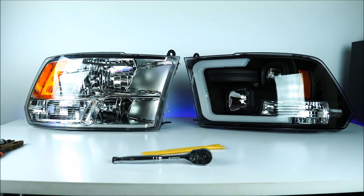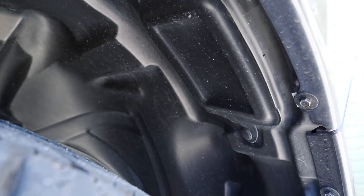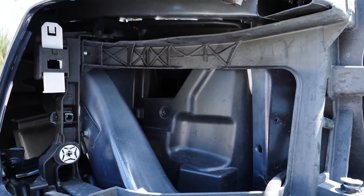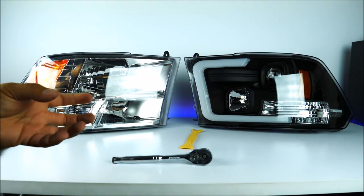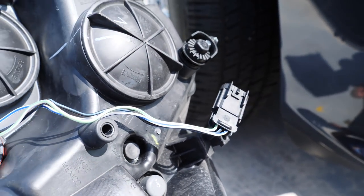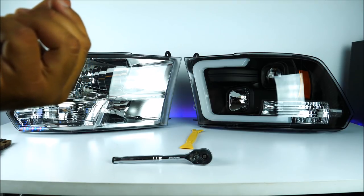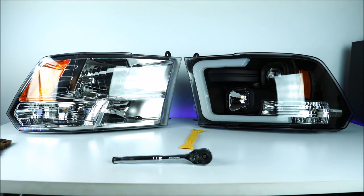Then locate your fender on the front side — each side has a little opening with a clip. Use the same pry opening tool to remove that clip, then you're going to reach a little latch inside holding the back side of the headlight. You must lift the latch in order for it to be released. Then go to the front side of the truck, pull your headlight out, and disconnect two wires on the back side: one for your parking lights and the other connecting the headlight for your low beams and high beams. One of these connectors has a red plastic that needs to be pushed towards the wire side to enable you to pinch and remove it.